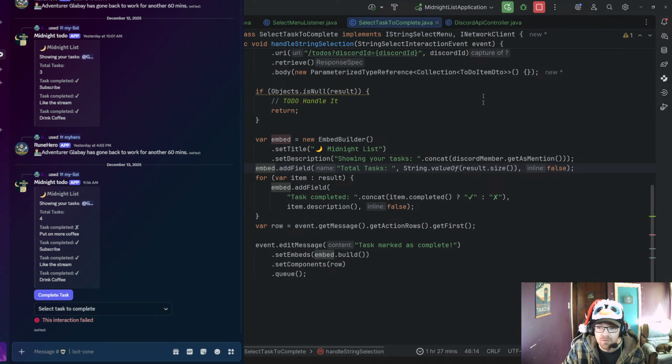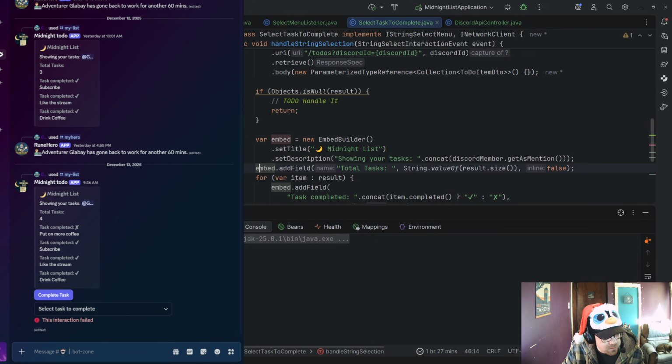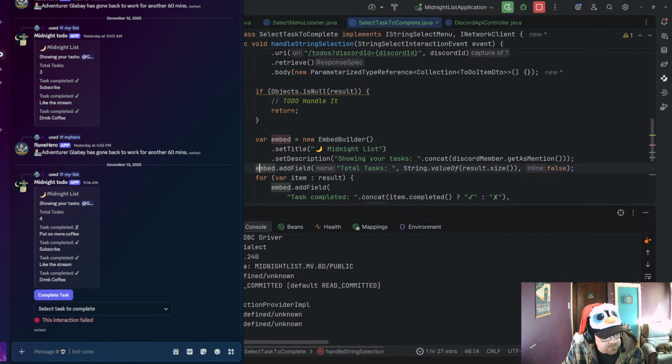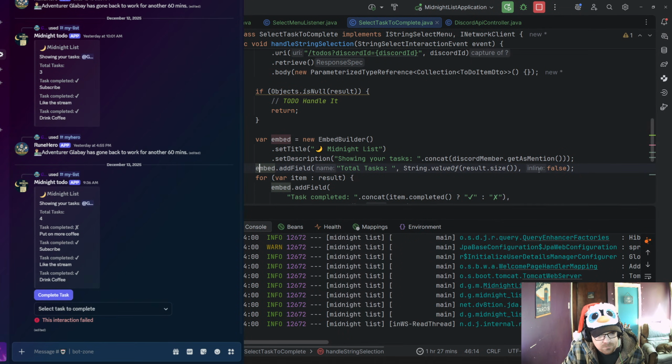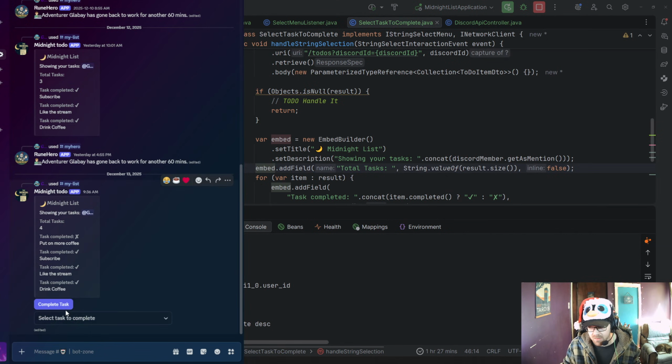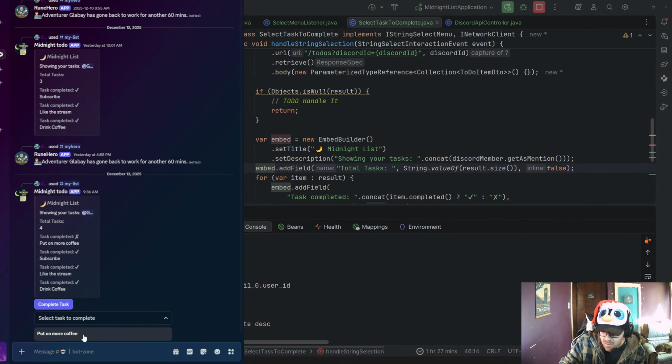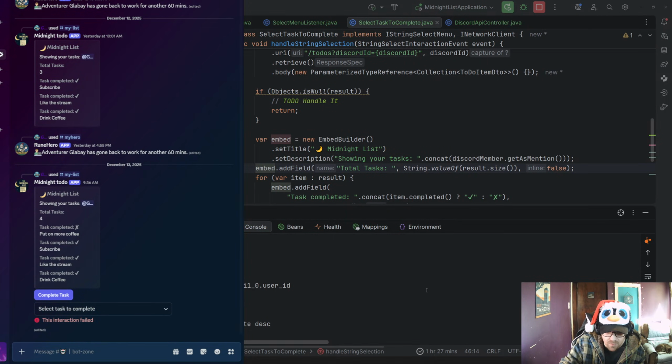So now if we rerun our application, cool. And if I click on the complete task and get presented with my list of a single item to complete, I am going to click on it, and something failed.